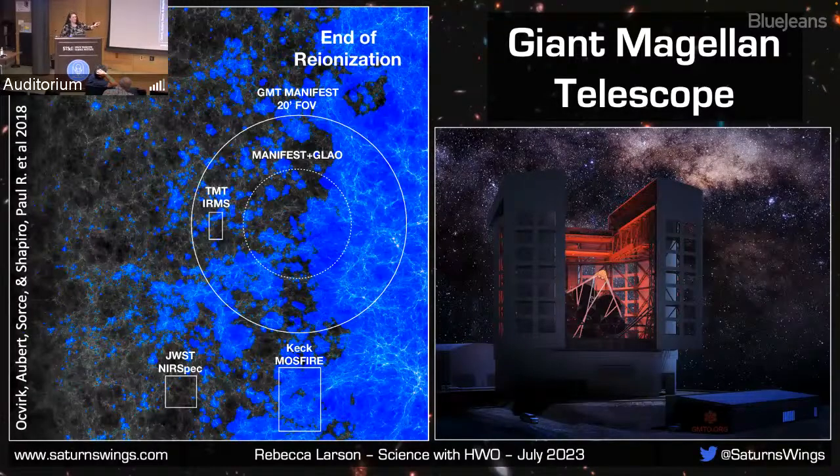And for the field of view, we can be lucky and point Hubble or JWST or Keck or something at what we hope is an ionized region of the universe, because we can search for that. At the bottom here, I'm showing the field of view of JWST and Keck. But the field of view of some of the proposed GMT instruments is massive. So we would be able to, again, see more and not always have to just be lucky in pointing it, but we're overcoming this variance here. And so the telescopes that are coming up give us a massive increase in the field of view, and we have the sensitivity and all these other things.